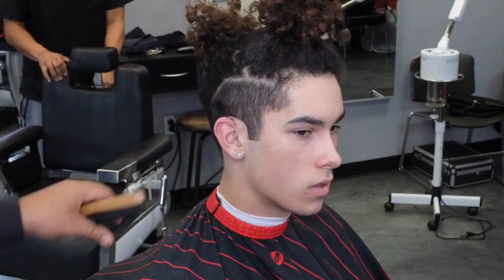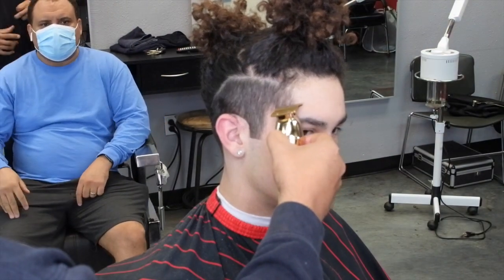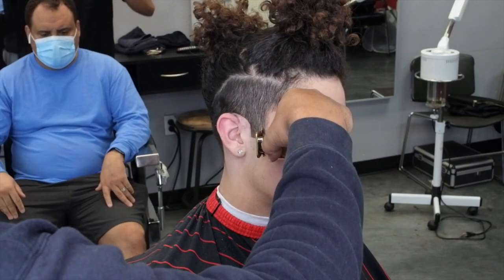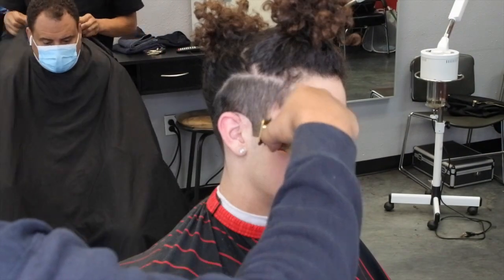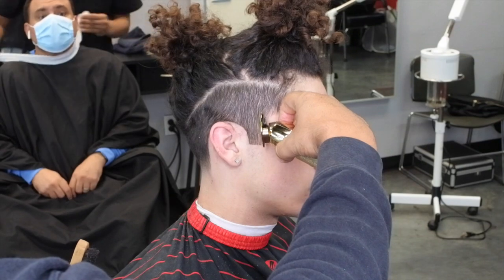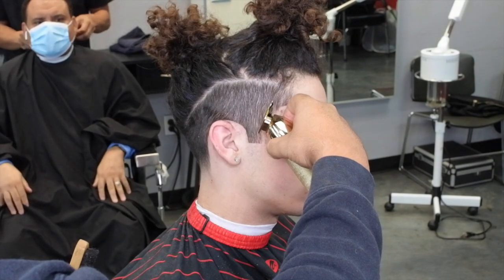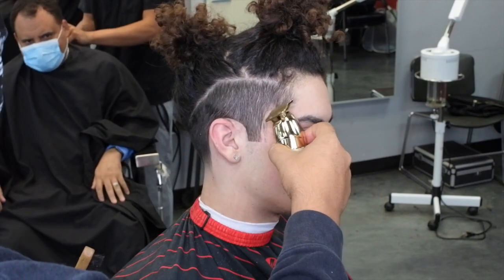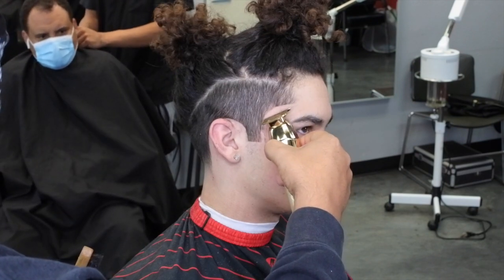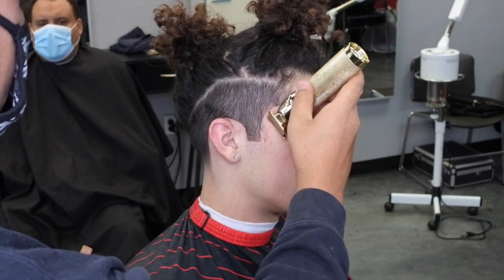Alright, so now I'm going to be giving myself a reference point here. So I'm just going to go ahead and kind of mark off exactly where I want the top of the arch to be. And then I'm going to mark off the edge of the sideburn here. And then all I'm going to do is just connect the lines. That's it. So I marked off the top portion of the arch, or the C-cup, and the side of the sideburn, and just connected it. Most of the time, like I said, just using the corner of the blades. As you see here, I'm using the corner of the blade as well.